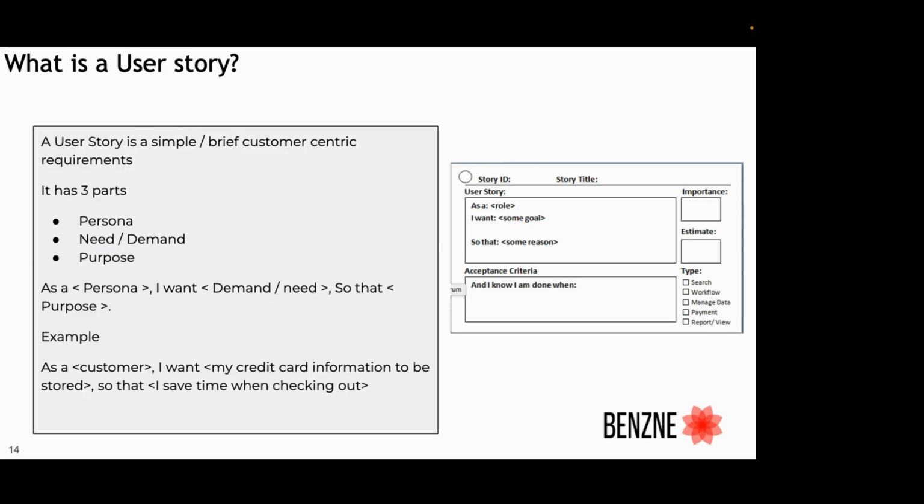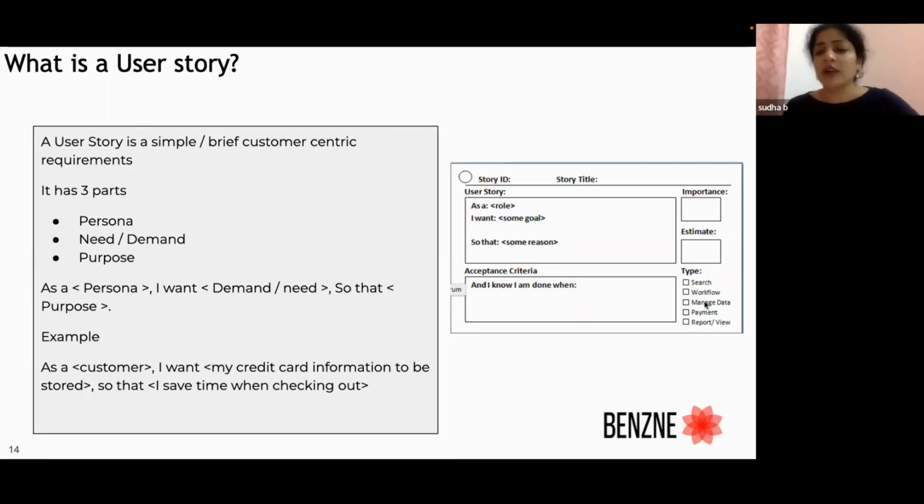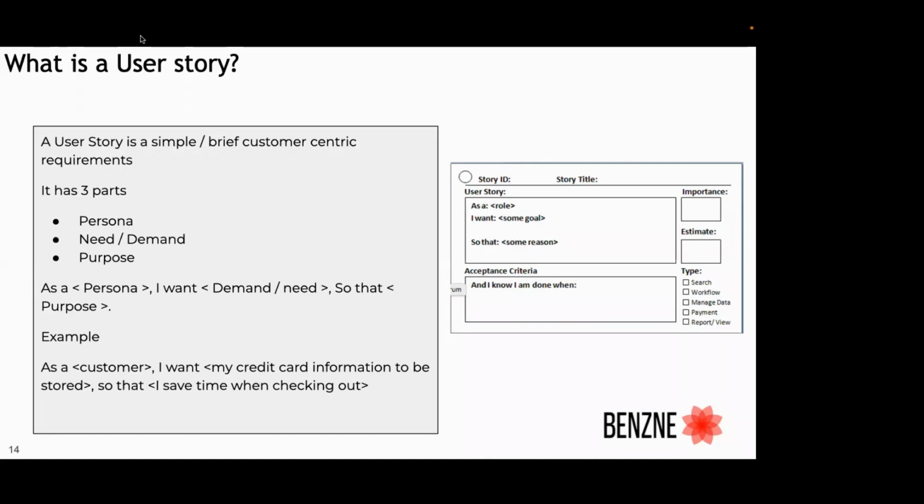But also I think Sudha, what Preetpal mentioned was the type of user stories that you have written, search, workflow. I think that's only for segregation, right? It's only for segregation. There is no difference. Absolutely. To make your life easier, you want to keep track of, okay, which workflow does it belong to, or is it a payment epic? Yeah, that's what I was looking for, because we are doing such segregation. For example, the reporting type user stories, we are tagging them as a reporting type. Okay, fine. Thanks. No worries.